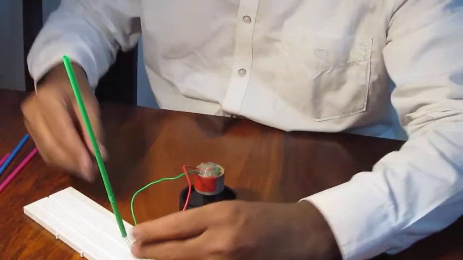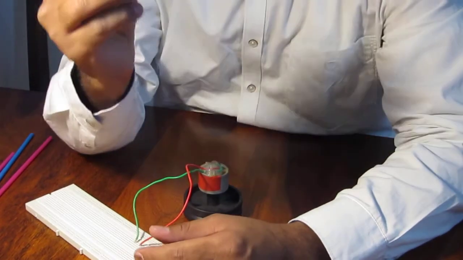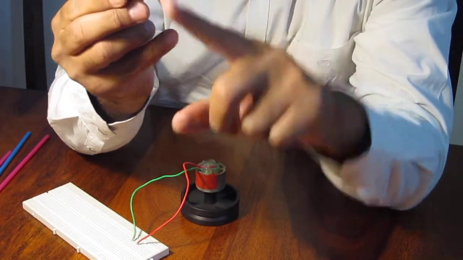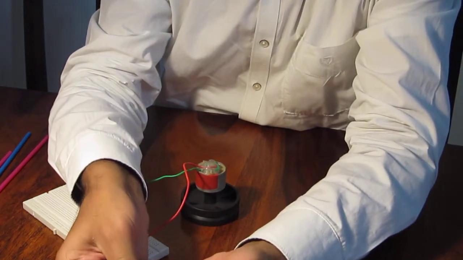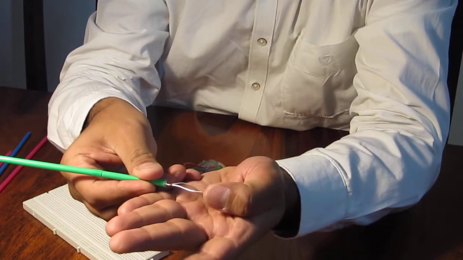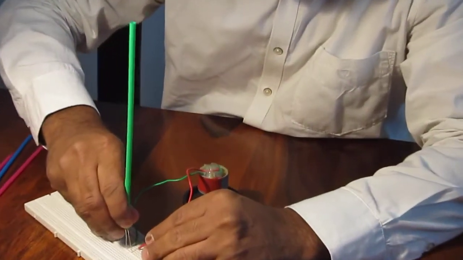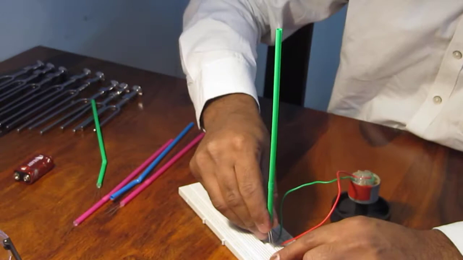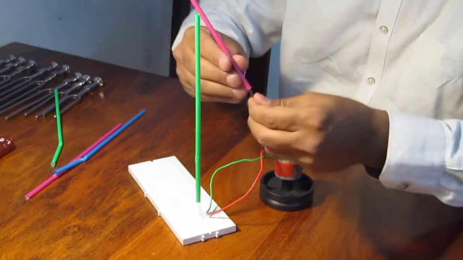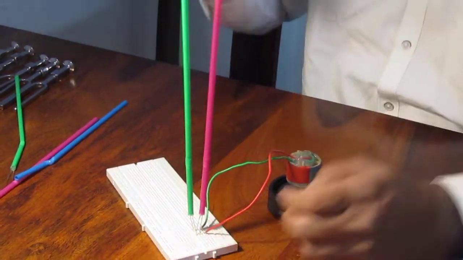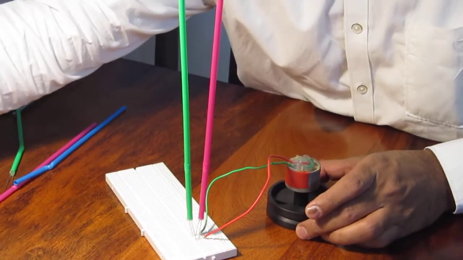Now what I will do is, I will tell you more about LEDs next time, but remember there is one leg of the LED which is big and one leg which is small. So I am going to put the big leg on the left and smaller leg on the right. And then I am going to put the smaller leg on the left and bigger leg on the right. Let's do the same thing again. I am going to switch off the lights.